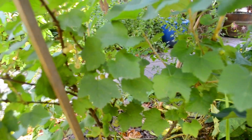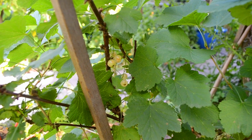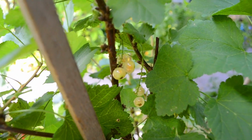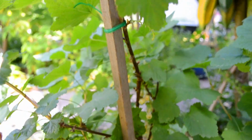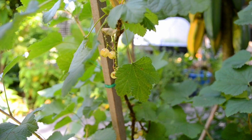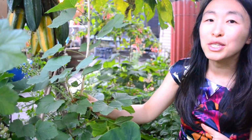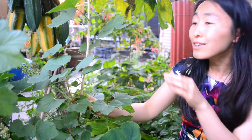There's also a red currant version, which is also pretty, and both the white and the red currants look so festive at Christmas time on cakes. In terms of taste, the white version again is much sweeter. Birds also again tend to ignore these white fruits, which is a real bonus. But while they deter birds, they don't deter our kids. Ours have been standing at this bush and just picking them bare.